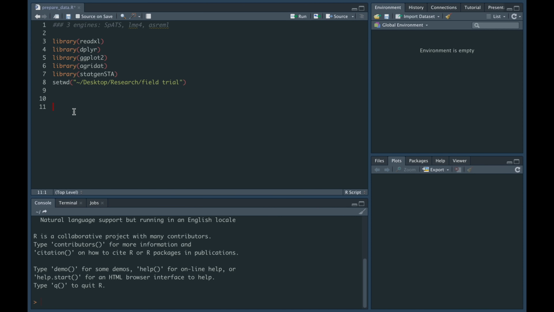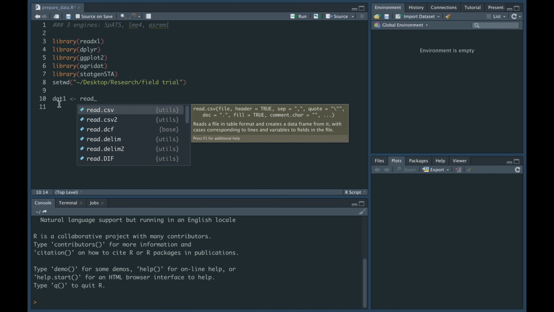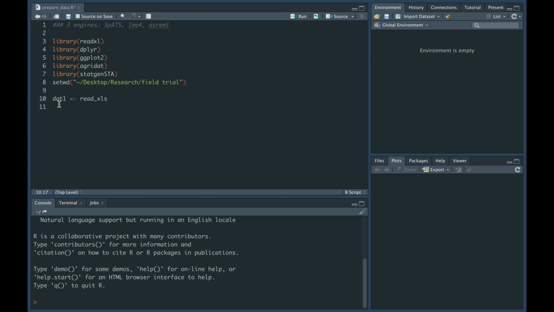Since the first dataset is stored in an Excel file, we'll use the function read_xls, which is a function from the readxl package. So let's call this dataset data1, and the function is read_xls.